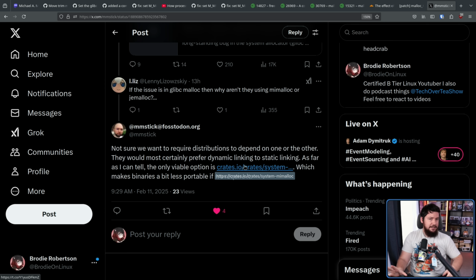Which is completely understandable. They're not trying to just make Cosmic for Pop!_OS. It's supposed to be something that any distro can go and use, that users can go and customize to fit their needs. So tying it down more than it really needs to be just doesn't really fit with what they're doing. It makes much more sense to try and make malloc just behave a little bit better.